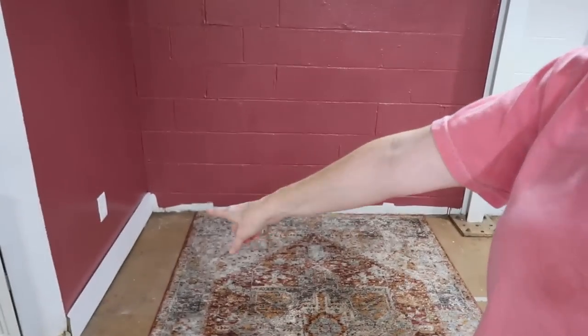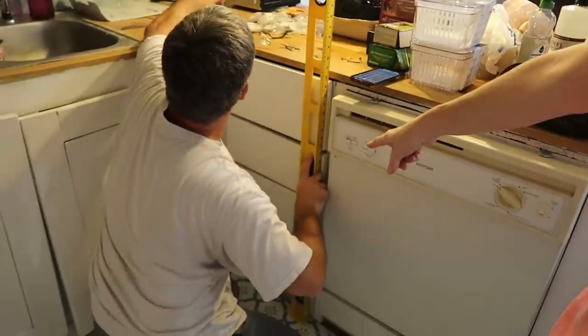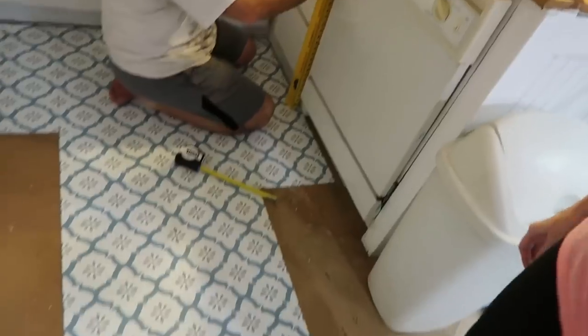Anyway, we are back here tonight. It is Thursday and we have a few things to check off. Tomorrow is the big day that we're gonna move the furniture. So I'm gonna paint the white trim down here to match that side. And then I'm gonna do the same thing in the bedroom. And then Madisyn is putting a coat of polycrylic on this table she painted. Marion's working on the cabinets. And then we're gonna finish the floor tonight because that all came in the mail. And then we wanted to maybe paint the stairs and stuff, but I don't know that that's gonna happen tonight, because it's already way later than we wanted it to be when we got here.